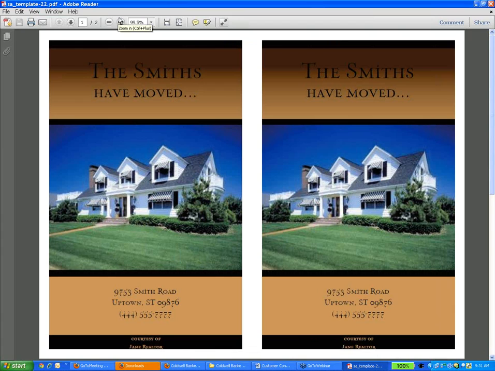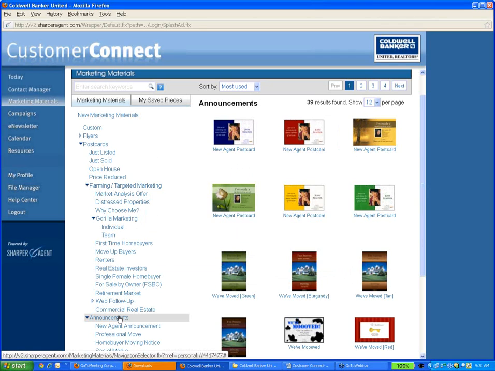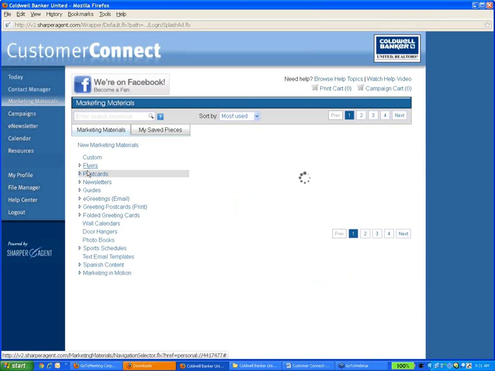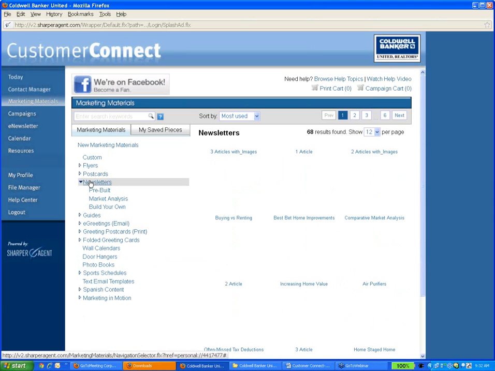And of course, your name at the bottom in very small print. But I'm branding every time. So it's going to have your photo, your logo, your contact information on the back side of that postcard. Great piece that you can use. Great pieces in the postcard section that you can leverage to stay in consistent touch with customers who mean a lot to you.